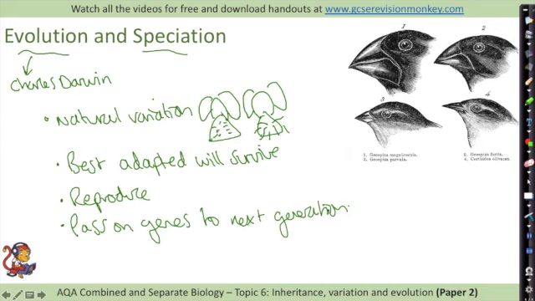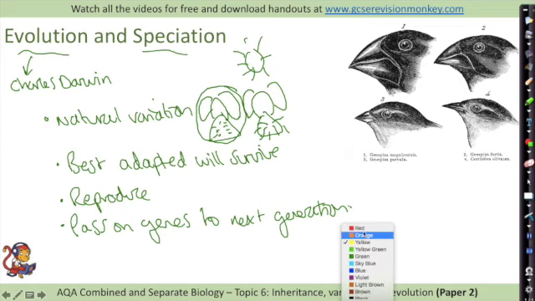So, for example, in this rather far-fetched example, you could have an elephant here with longer hair, and perhaps if it got really hot and sunny in the climate, it would become a disadvantage to have long hair and an advantage to have short hair. This individual here would have a better chance of reproducing because it is better adapted to the environment, it can cool down easier, and that is more likely to reproduce and pass on their genes to the next generation.